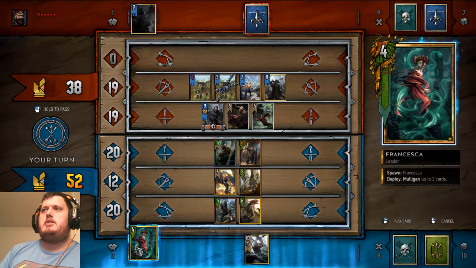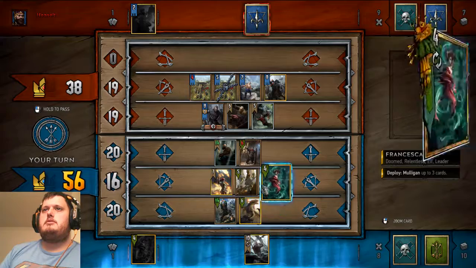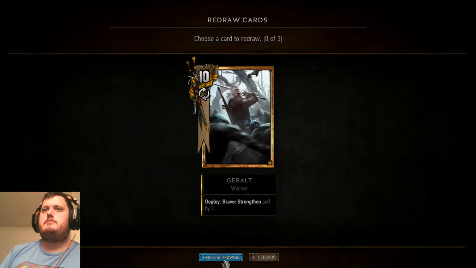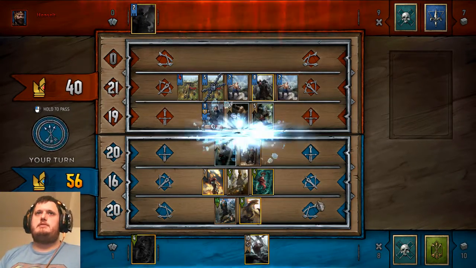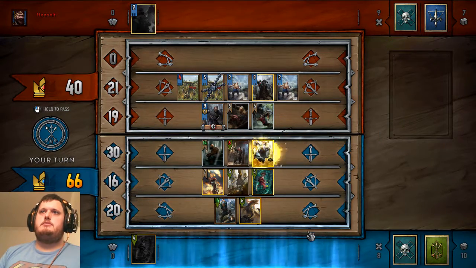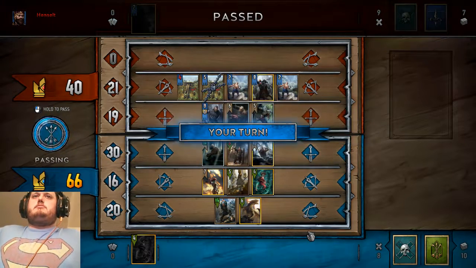Okay, I'm gonna play this, and I'm not actually gonna mulligan, but we do what must be done. It's just another card that I can then play. So then if he does just get something crazy, yeah, we're fine. And we will play Geralt. Let's get this over with. It's over, Geralt. You can hang out.